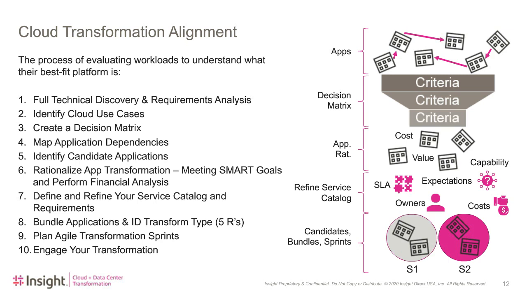Once you have that decision matrix, you can pump your applications through it to come up with decisions about where they should go. Now, you still need to determine what order and how they should go. And that's really what the rest of these are. I'm not going to go through all of them, but I talk about mapping your application dependencies. I talk about rationalizing the app for transformation. So that's understanding the application and its design well enough so that I can identify the best cloud infrastructure for it. That might be transforming from IaaS to platform services.